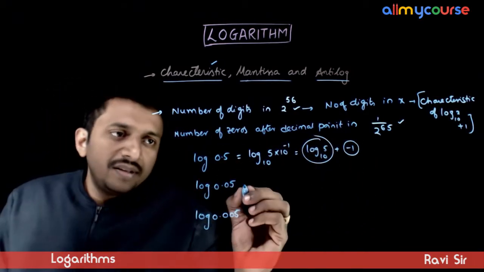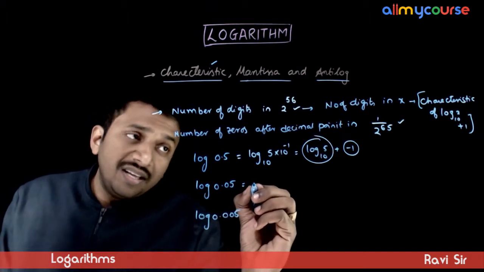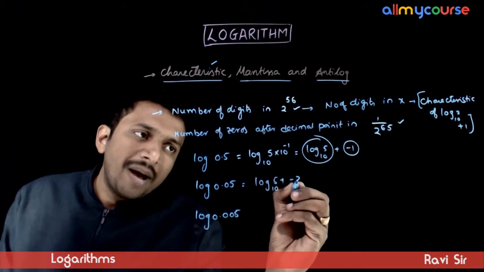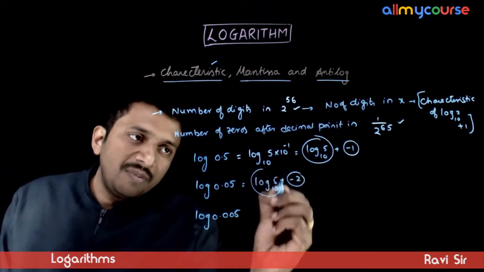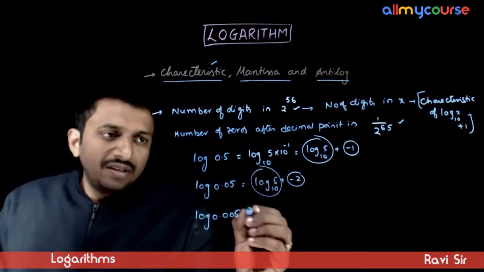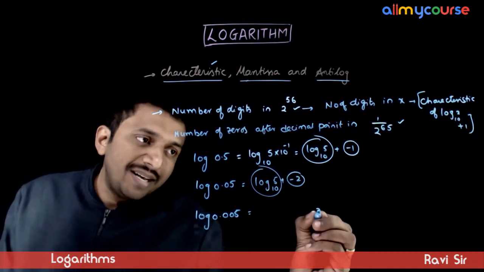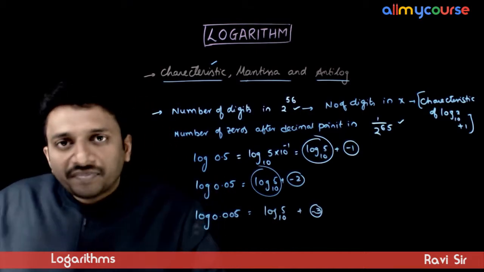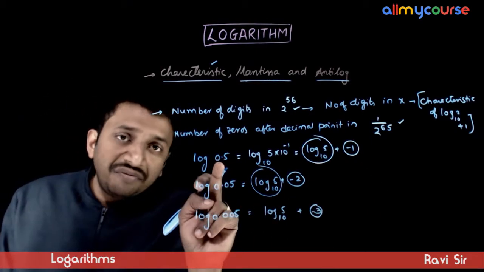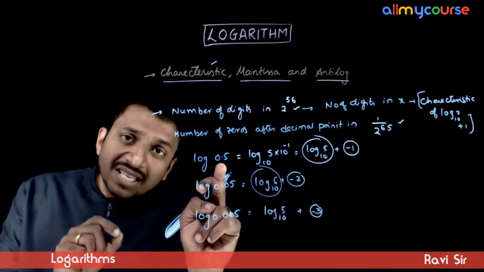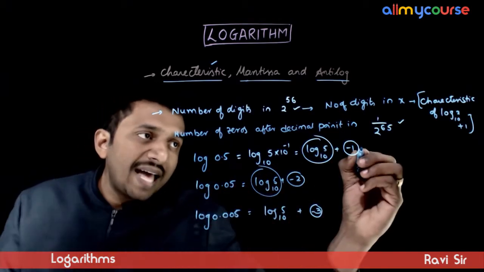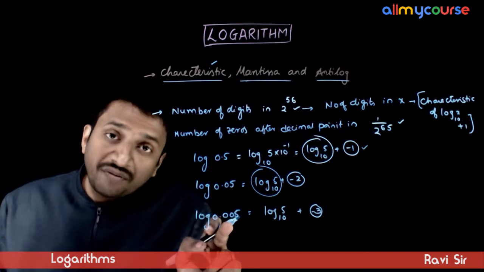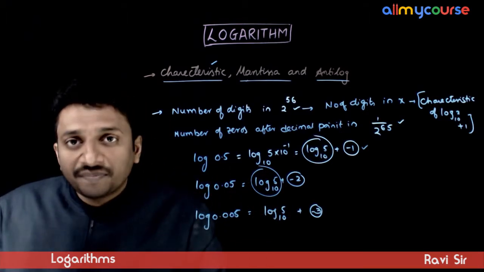the base 10. So similarly for this, the characteristic will be equal to minus 2 and the mantissa will be equal to log 5 to the base 10. And similarly in this case, minus 3 plus log 5 to the base 10. Now as you can very clearly see, if there is no 0 just after the decimal point, you get characteristic as minus 1. So if you have 1 zero, the characteristic is minus 2. If you have 2 zeros, the characteristic is minus 3.